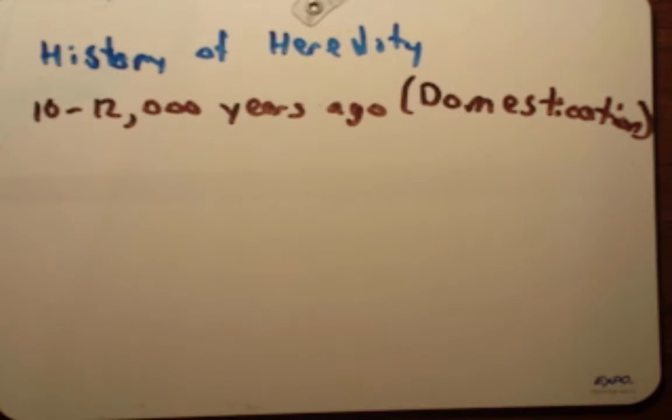Now, they didn't know what they were looking at. They didn't know there was DNA in there. They didn't know a lot about this. In fact, they knew very little about the finer details of the cell and of the genes. That would come thousands of years later. But they kept thinking about it. And there's a lot of time I'm skipping here.